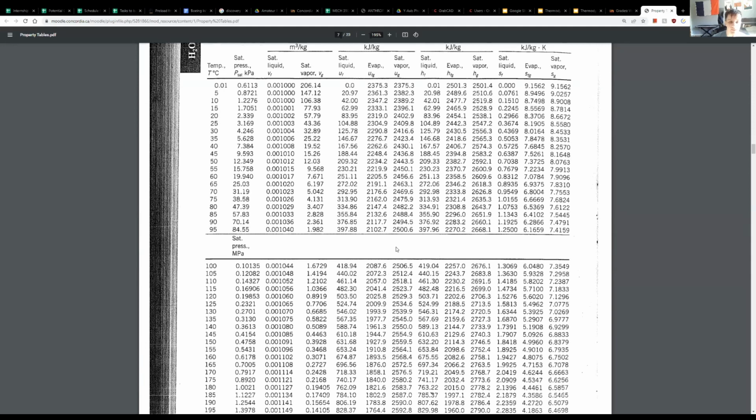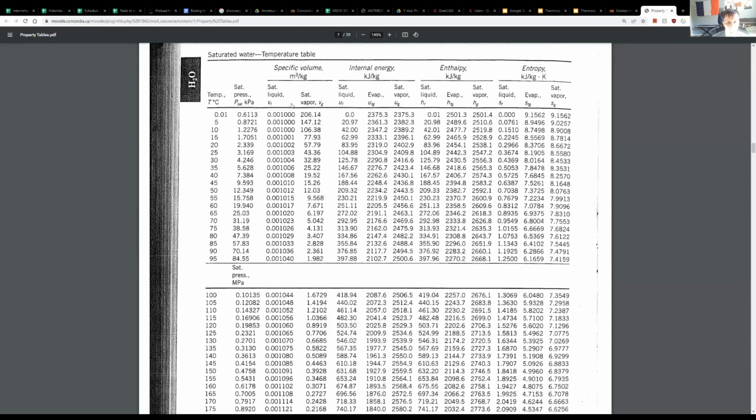Now, if you were in the mixture table phase, then you can have three different types of phases. You can have the complete mixture phase, saturated vapor, or saturated liquid. How do you know which one you are in? Usually each exercise will give you another property, or one that you have to find yourself. For example, they give you mass and volume. With that, you can find specific volume.